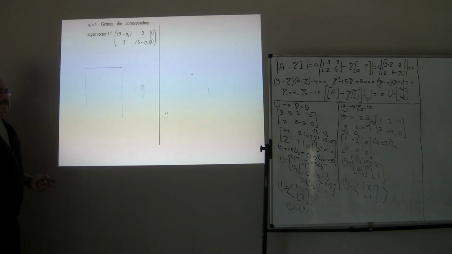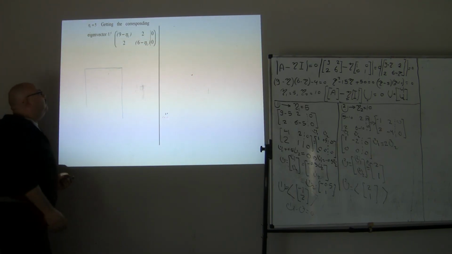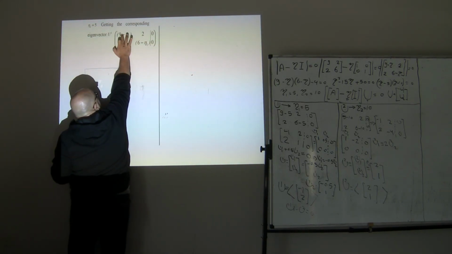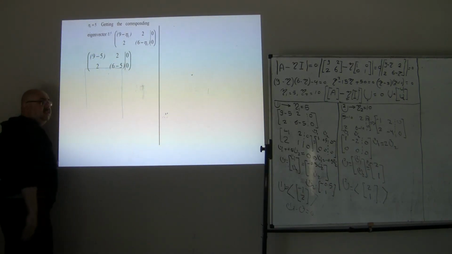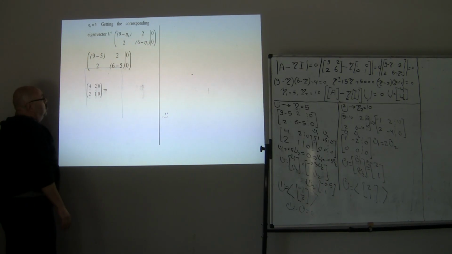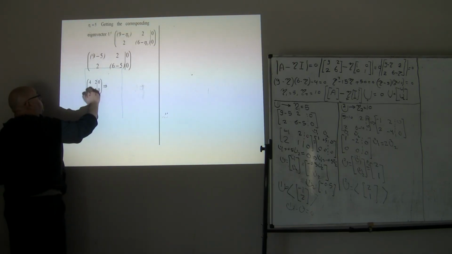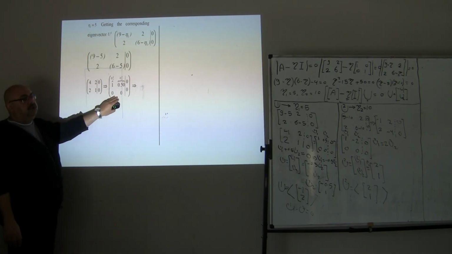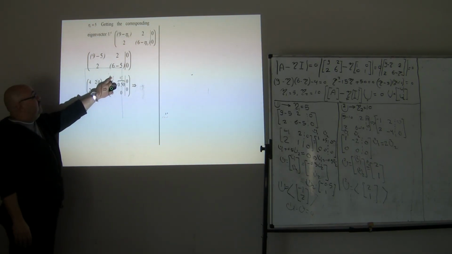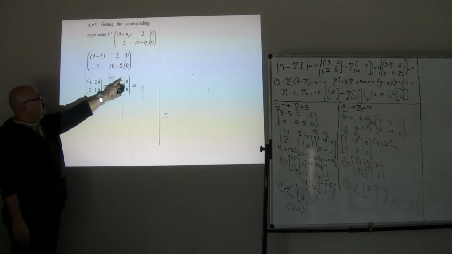Okay, the second step, I will use the homogeneous system, which is simply subtracting eta 1 from the principal diagonal. Once you do, this is the system that we are dealing with. Once simplified, you will find the 2 rows have a relation connecting them together. Get the reduced echelon form. That's the reduced echelon form. Am I right? So that's the first vector, first component, and first vector, second component.